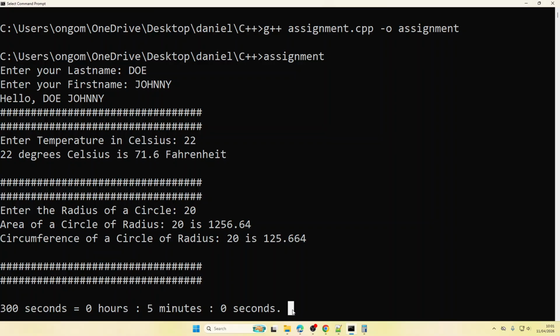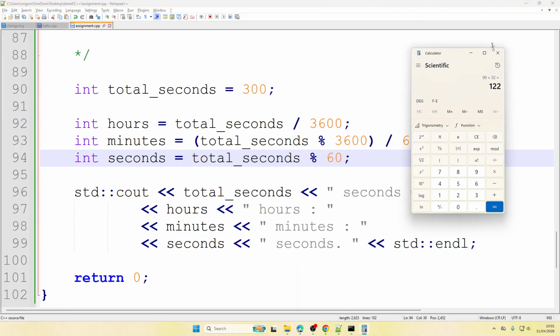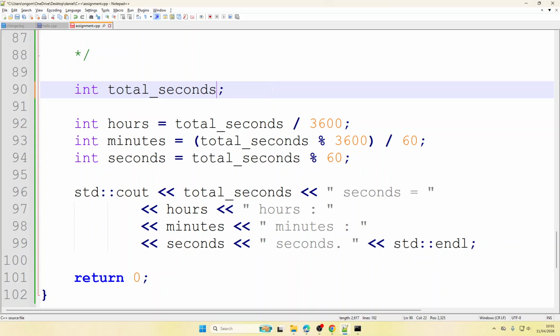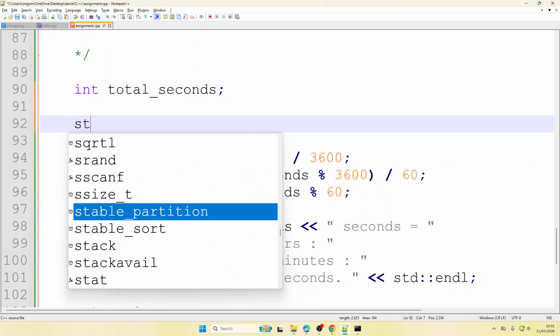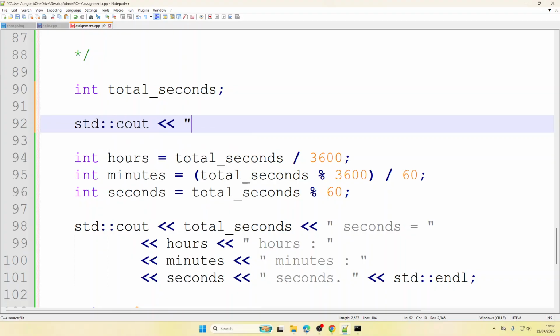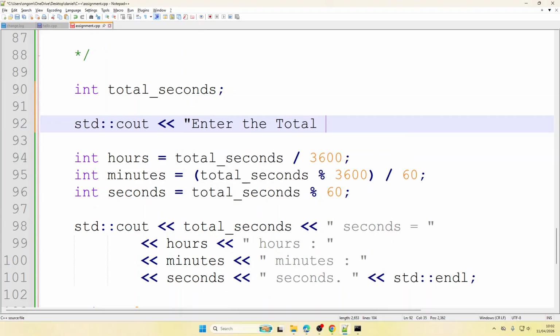Now, let's modify this program and allow it to receive these inputs from the keyboard. So we're going to remove this hard-coded value here. Just have a declaration here. So here now we can go ahead and type out the prompt and I say enter the total seconds. Okay.